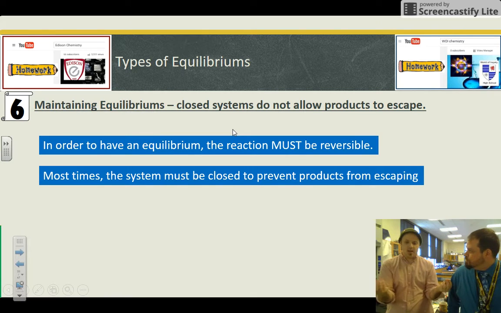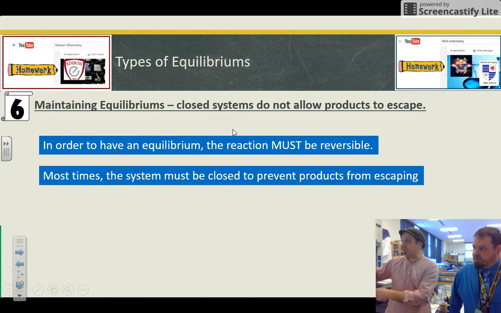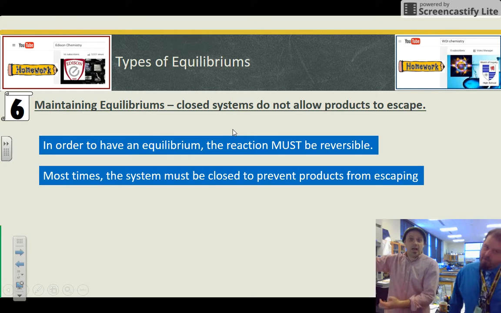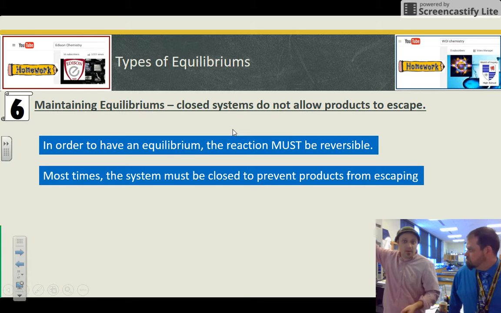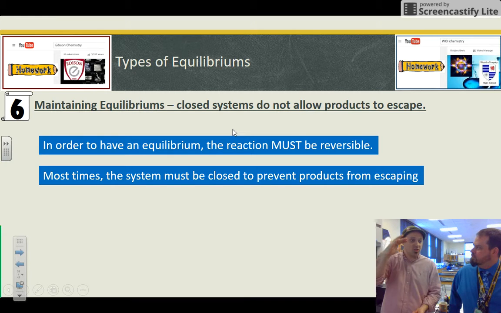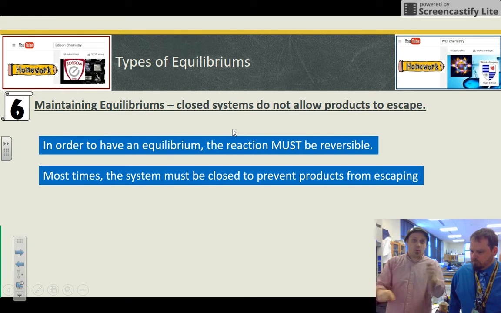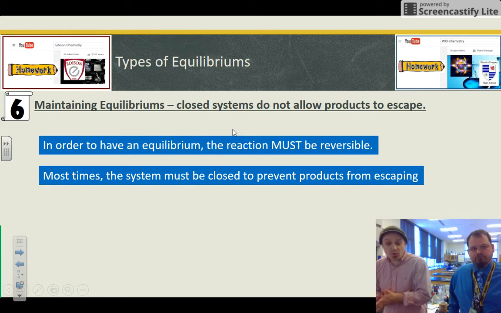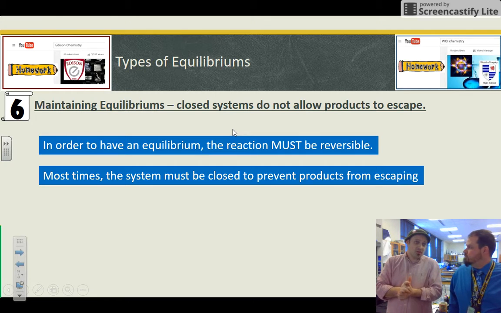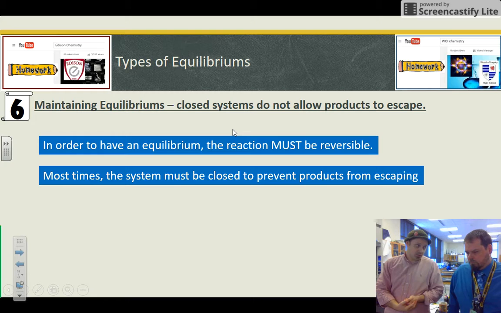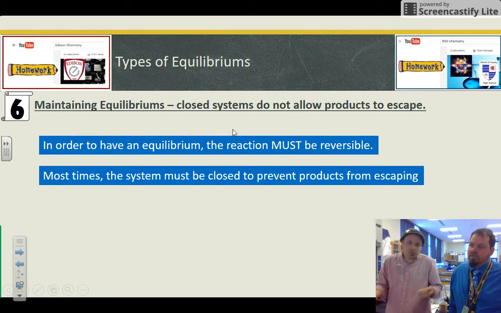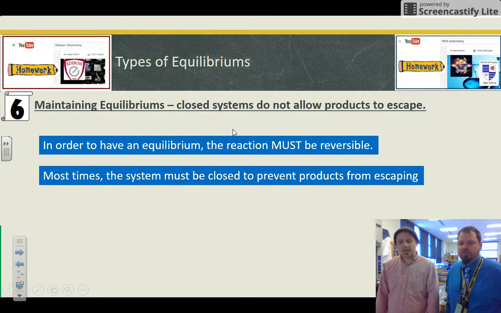Exactly. Like if I have A and B and they come together to make C, if C leaves, then it isn't going to be around to form A and B. It's not forced to break apart to form A and B again. It might leave and form A and B somewhere else, but if it's not in the closed system, the dynamic equilibrium cannot be maintained. It becomes a one-way street. So most reactions are in fact reversible. It's just that the products escape, so we never force them to go backwards. Especially when the products are gas versus solid or liquid, it's easier to hold on to solids and liquids, not so much gases.